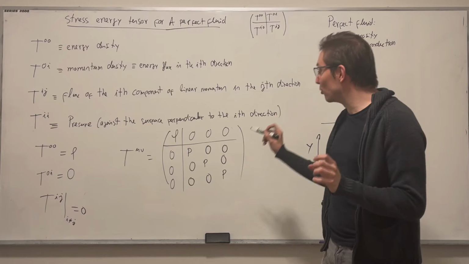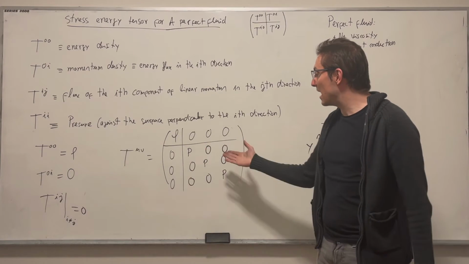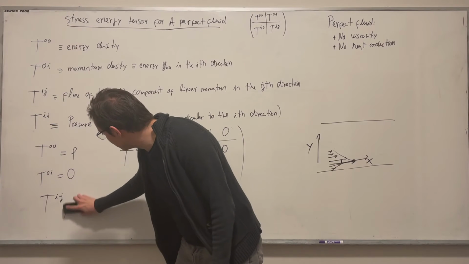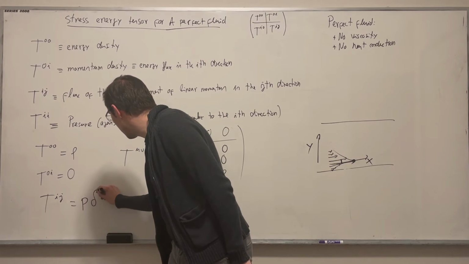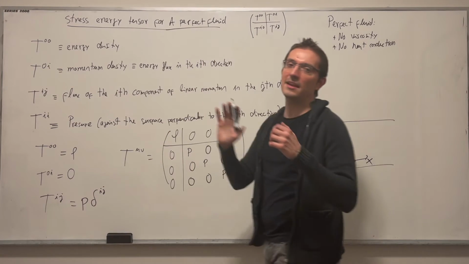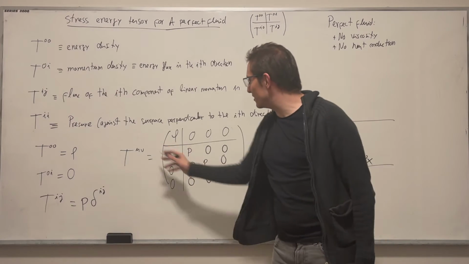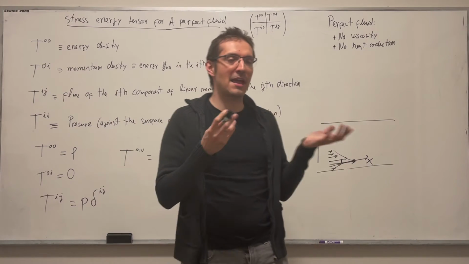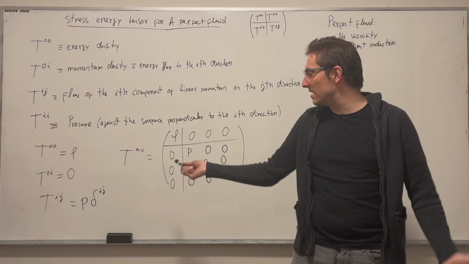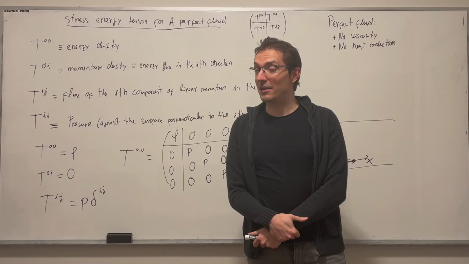So we conclude that the spatial part of the stress energy density has to be a multiple of the identity. I can write that this thing has to be P delta_ij, a multiple of the identity. All right, so we have determined the stress energy density in the comoving frame. Nice. What good does that do for us? We don't want it in a particular frame. We want a covariant expression. Can we find a covariant expression?